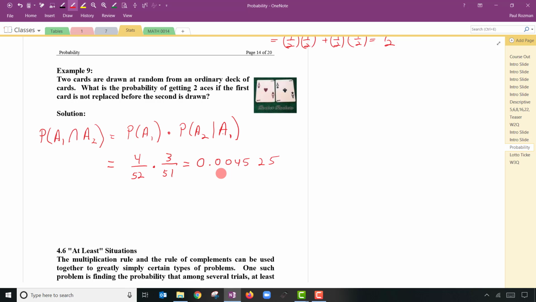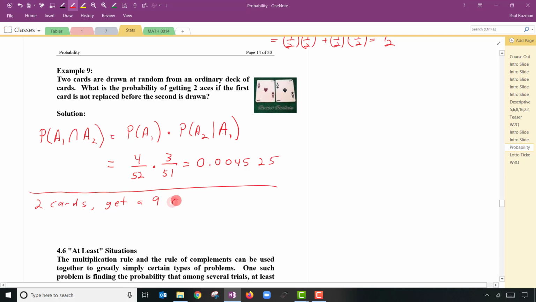I want to add another one. What are your chances of getting a 9 and a 5? They call that the working man's hand. You work from 9 a.m. to 5 p.m.